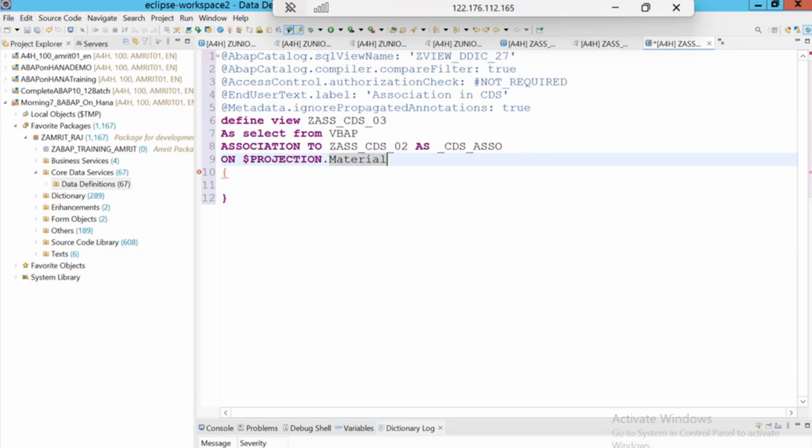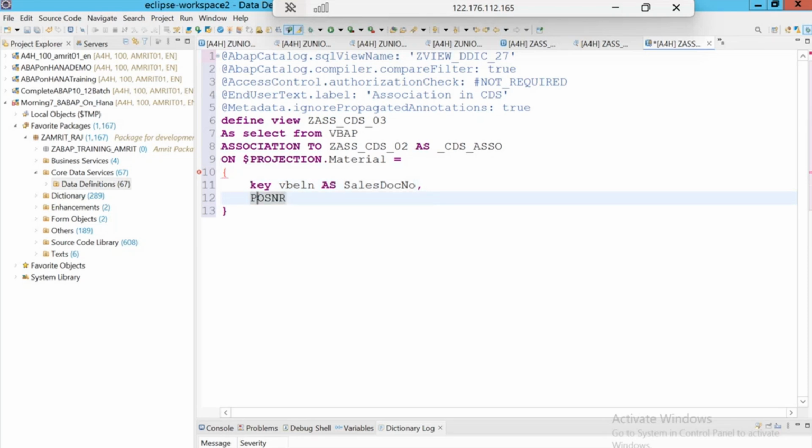Material is equal to, and also whatever name you are going to give inside this one. So here, let's say I am naming it key VBELN as sales document number. Then I'm using item number, POSNR.